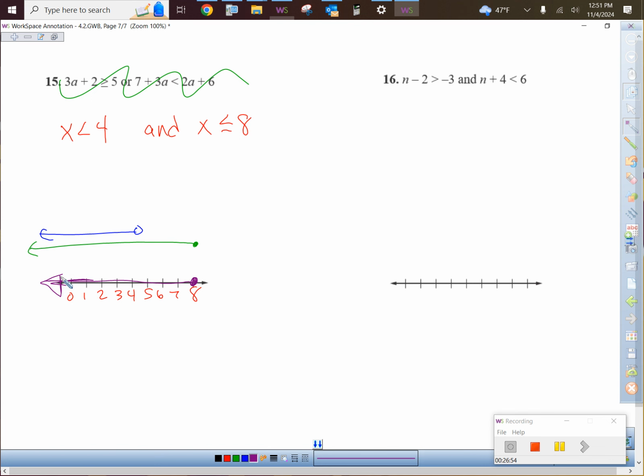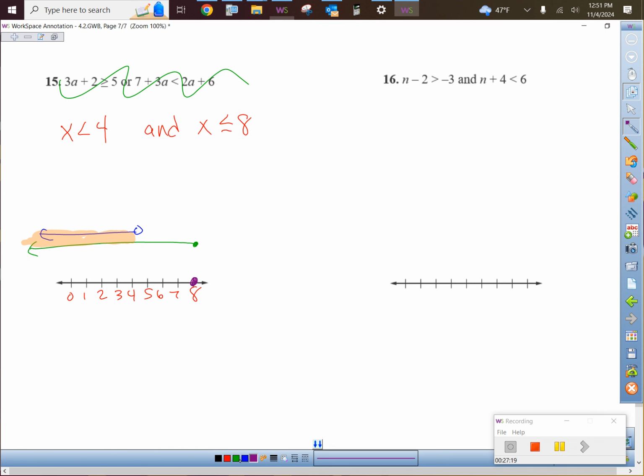That purple thing is the union of those two graphs. I do not want the union of those two graphs. What do I want? I would like the intersection. So it's where the blue one and the green one are on top of each other. And with an orange highlighter, that's here. Are you cool with that? That's like right there. So only that comes down.